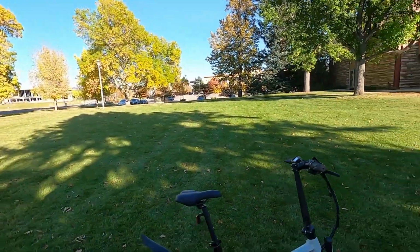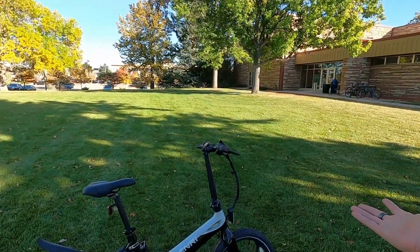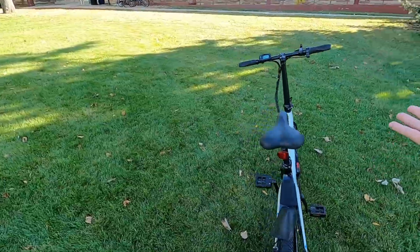That was probably the biggest surprise for me with this bike, is just how comfortable it is. Because if you look at how small it is, and me next to it, I'm a big 6'3" tall person, and to be honest, folders like this are not my jam. I don't like these small folders. They're not a good fit for my size or my lifestyle. I like having a bike that can do a lot more, ride a lot farther. But for folks who are looking for something smaller that's very easy to store, this is a pretty fascinating bike.